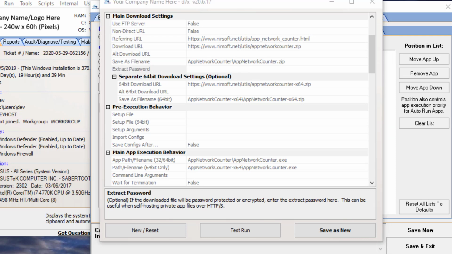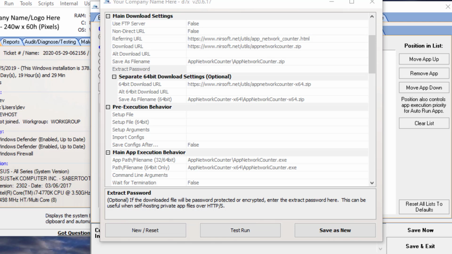The extract password comes in handy, say if you have a licensed app that you've purchased and you have a specific license for it, and you can't just configure a custom app to download it from the app's website because your license file has to be with the app. So you could put that on, say, your own website and host the download. And with an extract password, you can password protect that so no one else can get access to your app. Only D7X would extract it.